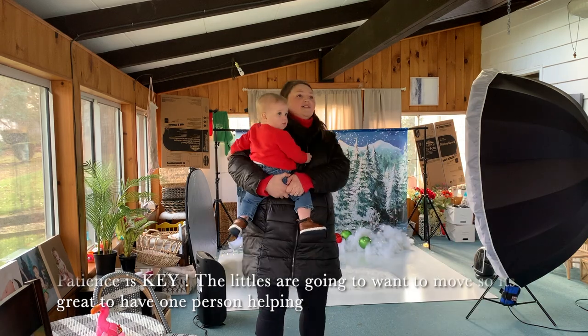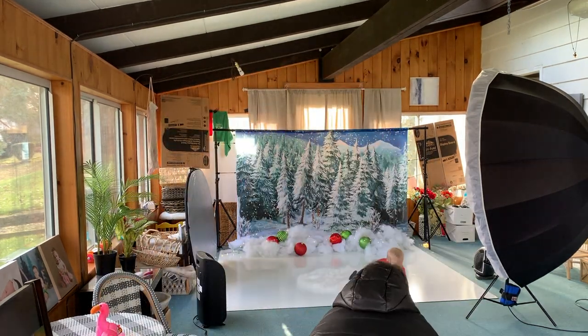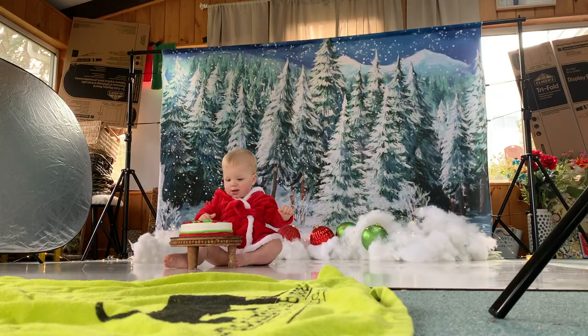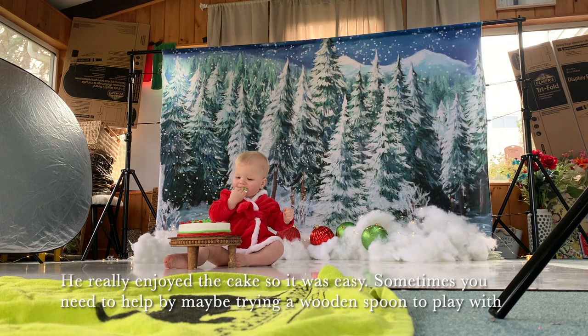Patience is key. The littles are gonna wanna move. They're mobile, so you gotta catch them. For every cake smash session I do, I always like to take formal photos first, then I go to the cake. And now it's cake time.